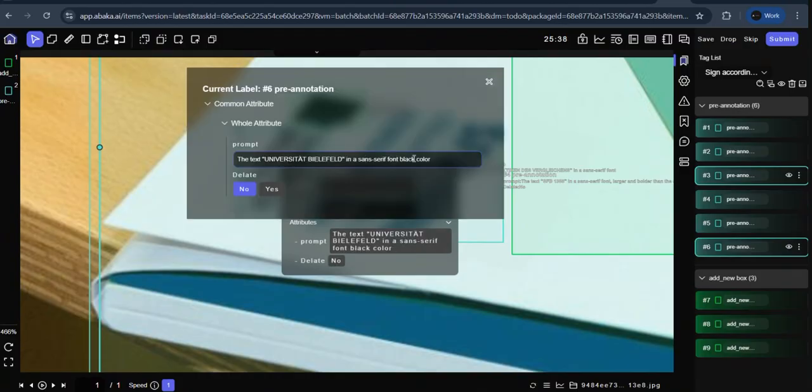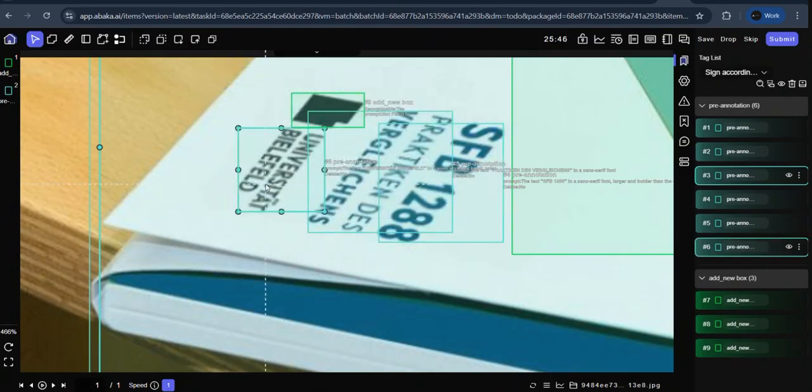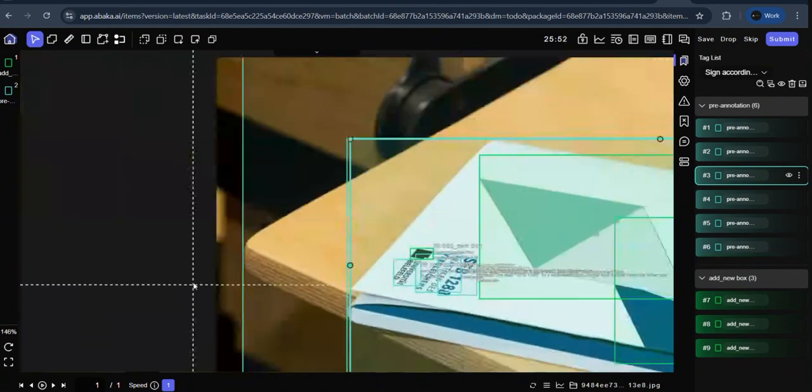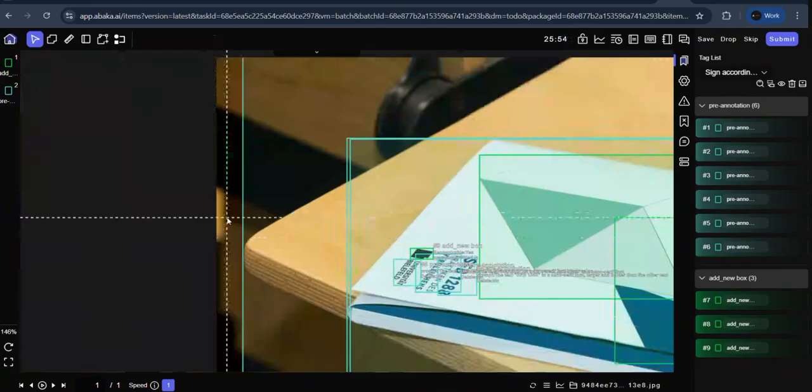Other than that, its font, like serif font, and color, black color, do not need to be in double quotes. Only the text that is written there needs to be in double quotes.